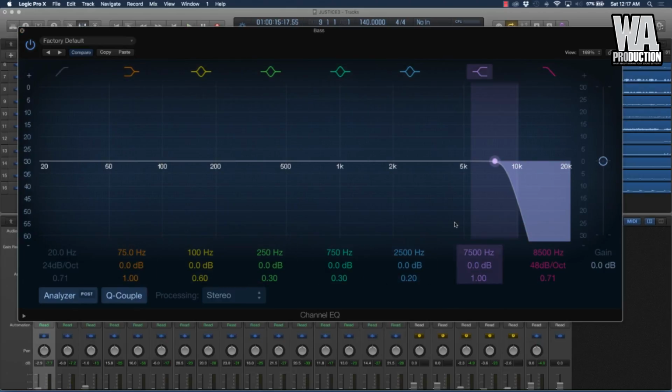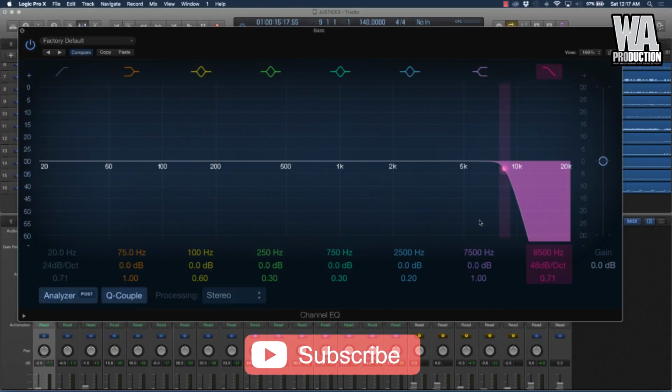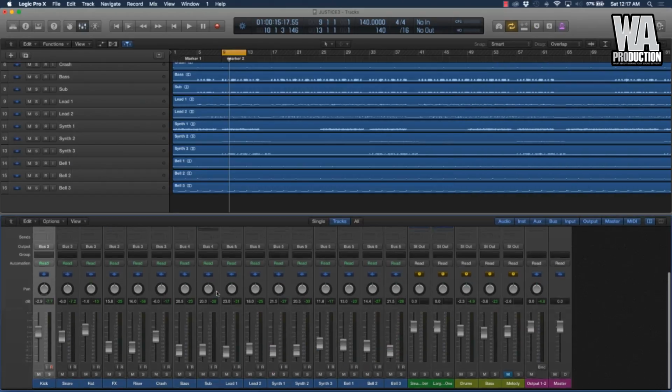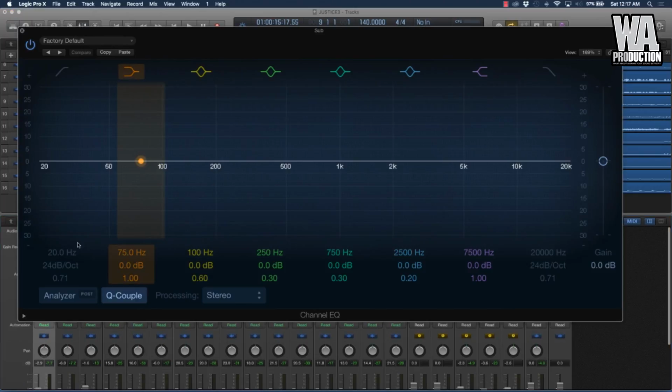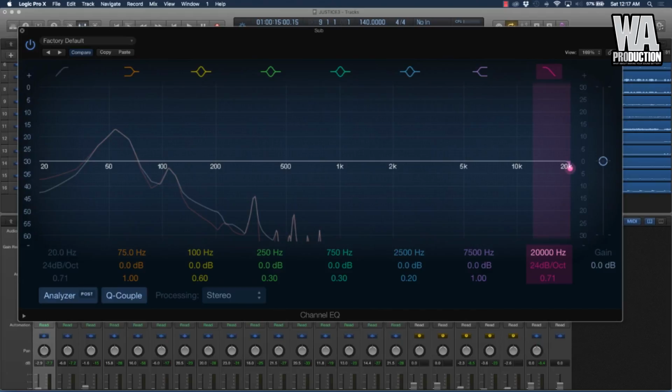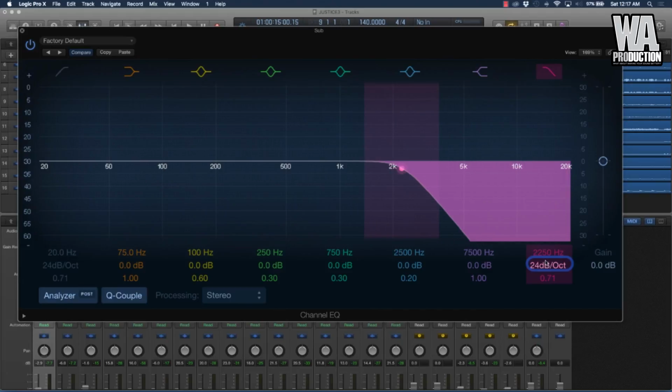Now, one thing you want to keep in mind is that's when you're really going to use your ears. If you cut too much of the frequencies, and maybe some of the high end frequencies that are needed to give that instrument some oomph, you don't want to cut all of those frequencies. Just tail off some of them, you know what I mean? Same thing with this sub. And you keep on going down the list.